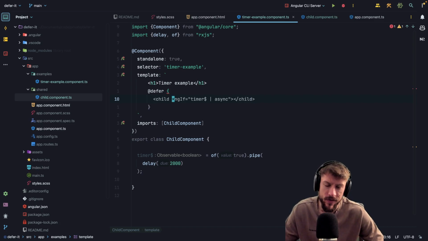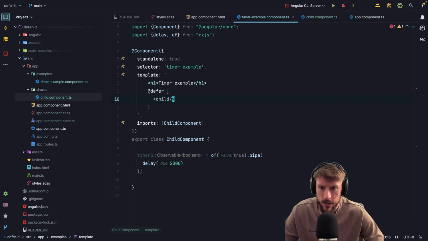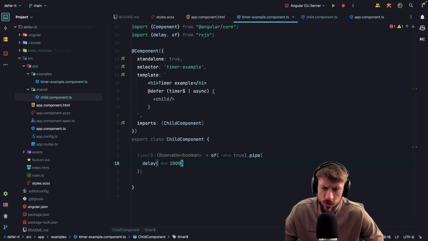No, we don't want to have it like this, because that's then just an ng if, but that's not like deferring the loading. So not like this. So we have our child, and here, I guess it's like this. We say timer async. Maybe. I don't know if we have to start with false, I don't think so.